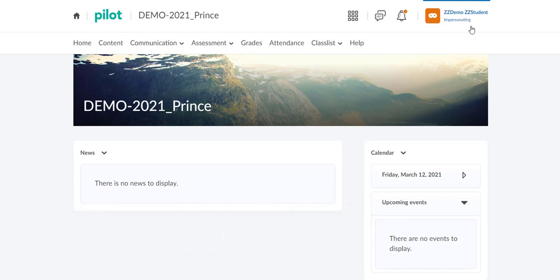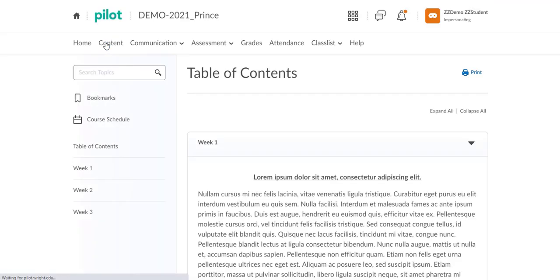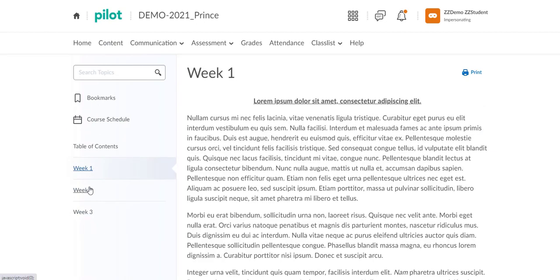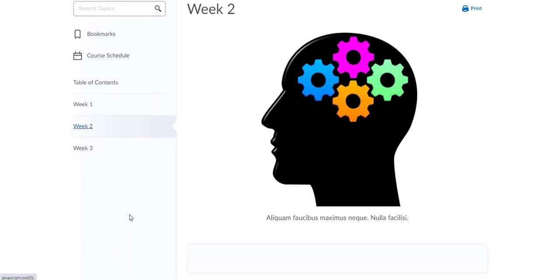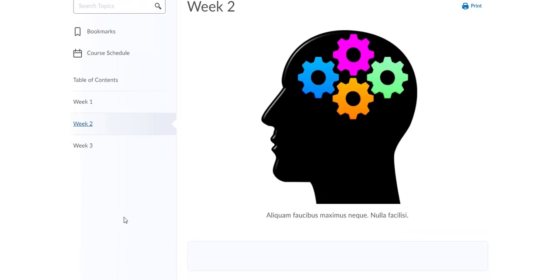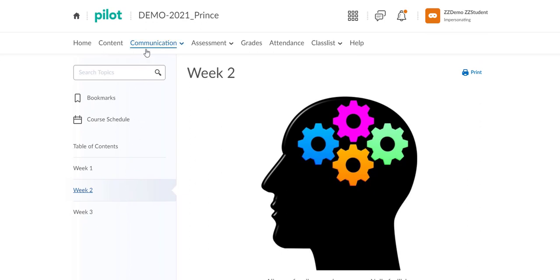The purpose of the quality check is to make sure that all the content that we've created is visible to the students and appears just how we'd like it to appear to them. As we navigate through all the modules, we can see all the content that we've created and how it appears to the students when they log in to the course.